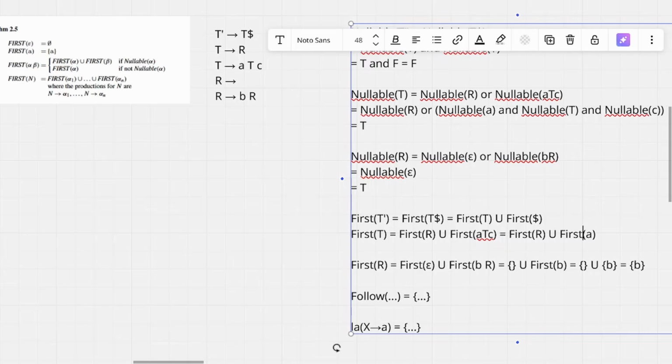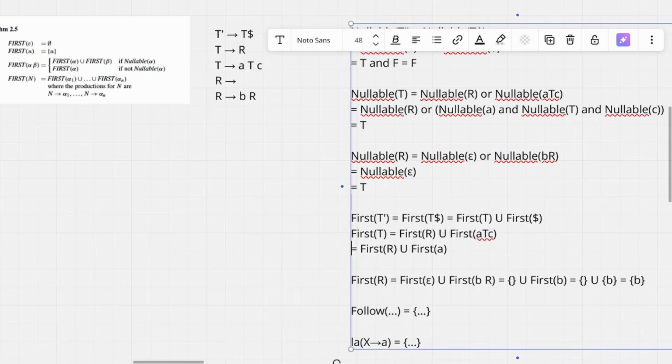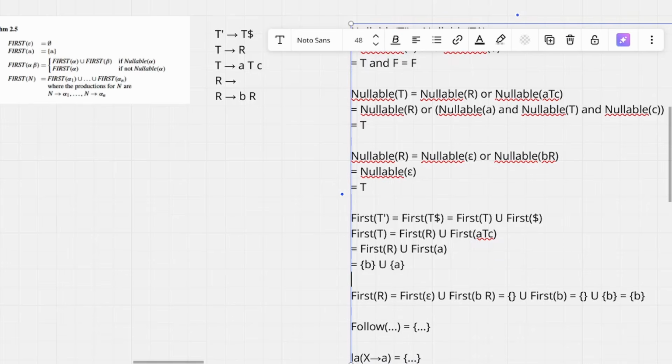And now we're going to do the first of T. The first of T, remember we said it's this to that, and the first of R we just did, it's B. Union first of A, since A is a terminal, it's going to be that. And the final answer here is just going to be A, B, just to order them here.